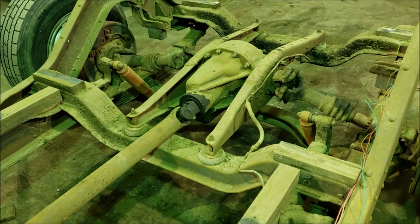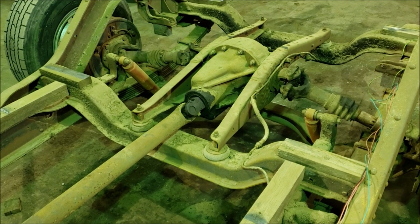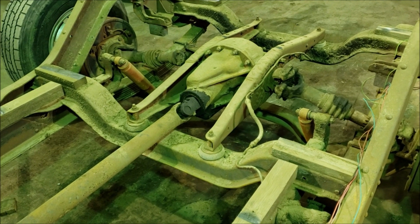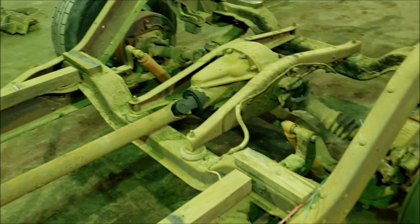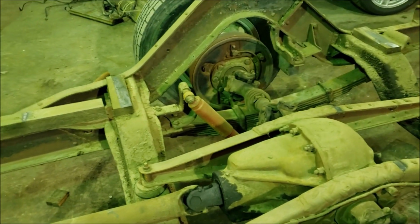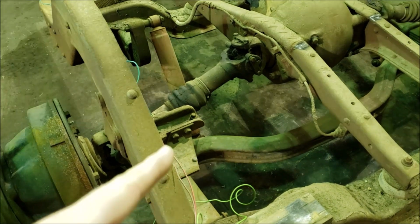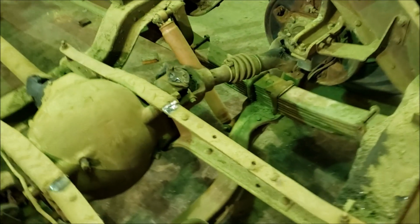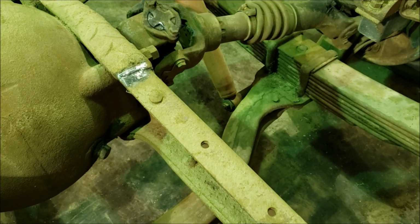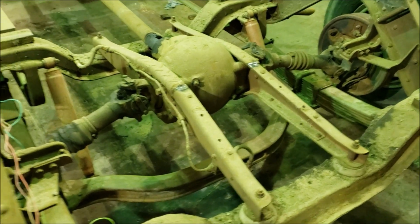So what you'll see here is that this looks like modern independent suspension. The pumpkin is firm mounted into the frame, and we have half shafts running out to each hub. What's a little bit different here is that this is still mounted on leaf springs, and in fact the wheels are not independent from each other. As you can see here, there is a beam axle that's connecting both sides. So you can see it's actually mounted directly to the leaf spring here. This is coming out of the military design.